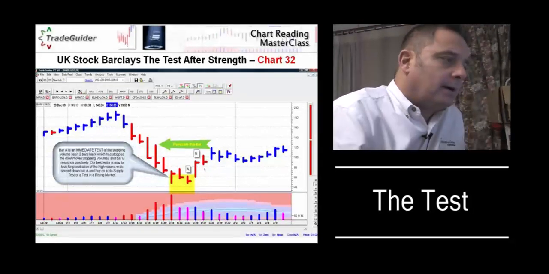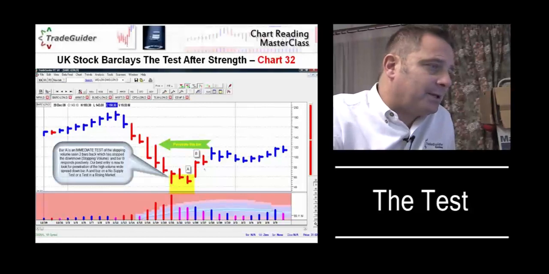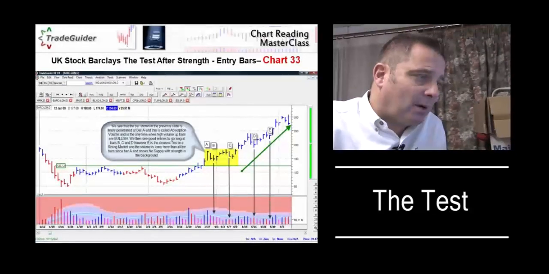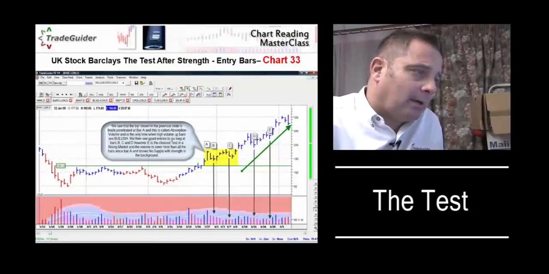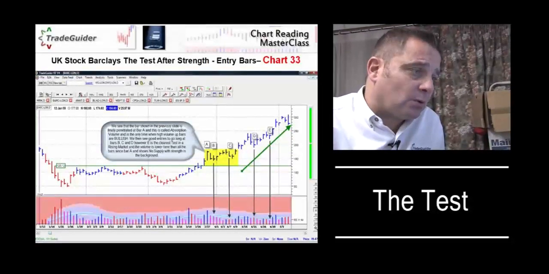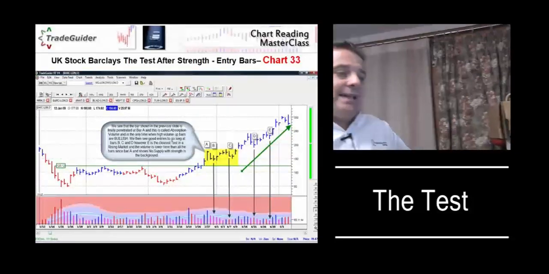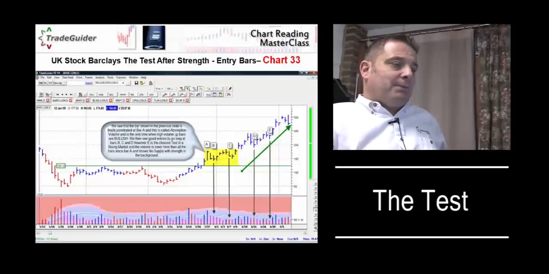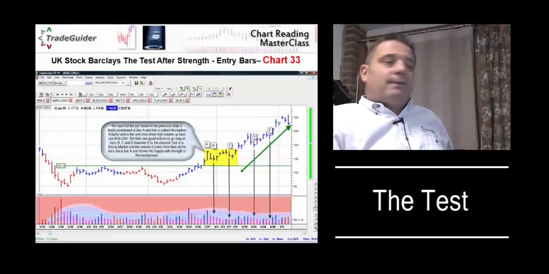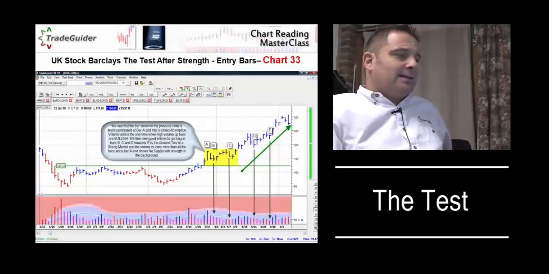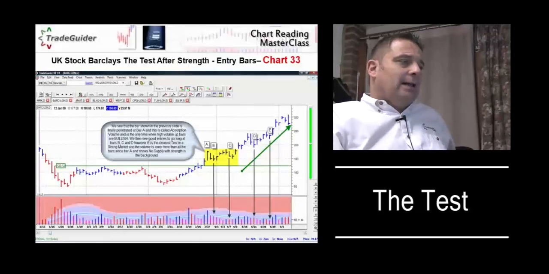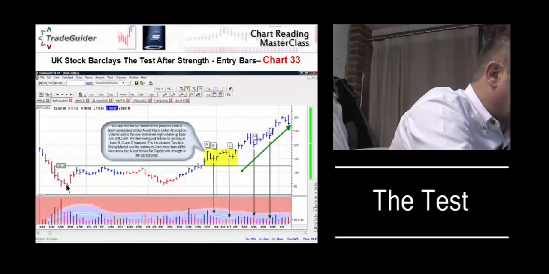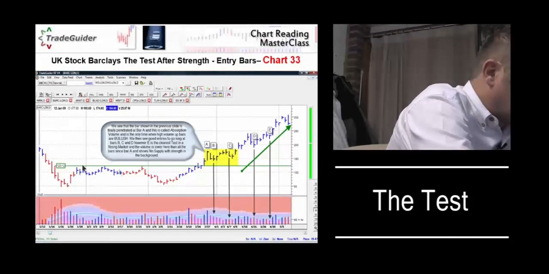Let's look at another example here. Now this again, you can see what happened here. After the test, we then start to take off, and you can see multiple tests all the way up. Especially the best one I saw there was bar E, because it hasn't exceeded the close of the previous bar. It's a beautiful narrow spread, but look at the volume. There's nothing there. Professional money are not interested in the down price here. They're not interested in the downside. And you've got your stopping volume, which is down here, which was tested. It churns.